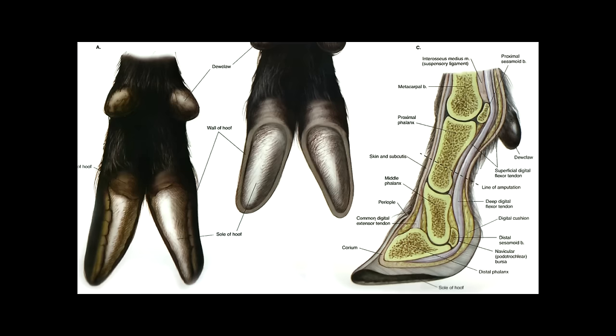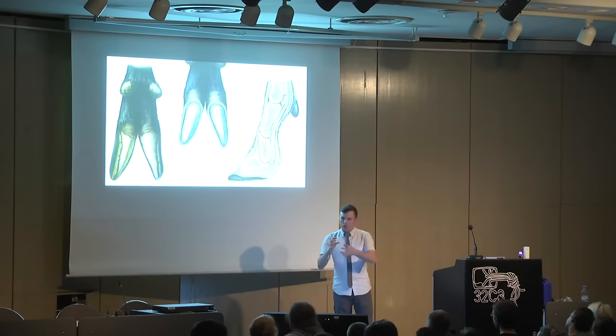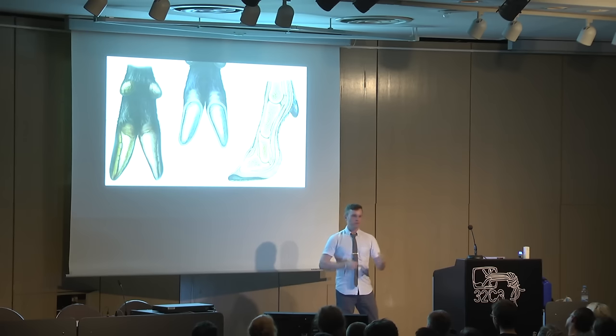Another organism that does this kind of distributed force to solve problems very well are goat feet. Goats don't spend a lot of time looking at their feet. They're able to put their feet wherever they want on slidey rocks and they don't stare at them to figure out what they're doing. If you've ever seen ASIMO walk upstairs, it spends a lot of time looking down. It has to position the foot to land precisely on the step with the right angle or else it'll slide right off. That's because the system doesn't have compliance in it.